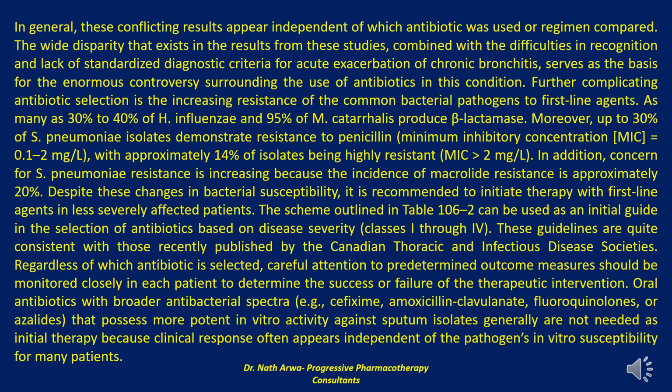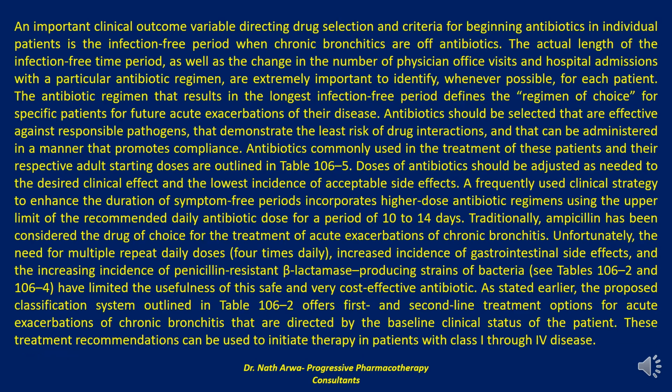Oral antibiotics with broader antibacterial spectra, e.g., cefixime, amoxicillin clavulanate, fluoroquinolones, or azalides that possess more potent in vitro activity against sputum isolates generally are not needed as initial therapy because clinical response often appears independent of the pathogen's in vitro susceptibility for many patients. An important clinical outcome variable directing drug selection and criteria for beginning antibiotics in individual patients is the infection-free period when patients with chronic bronchitis are off antibiotics.